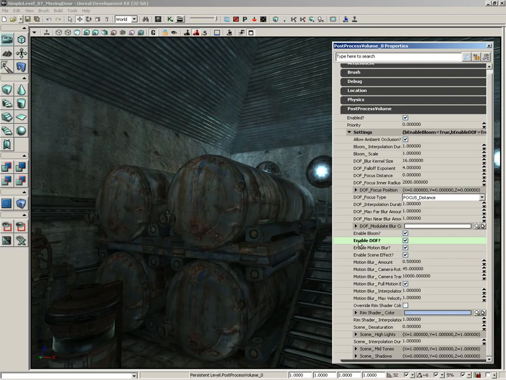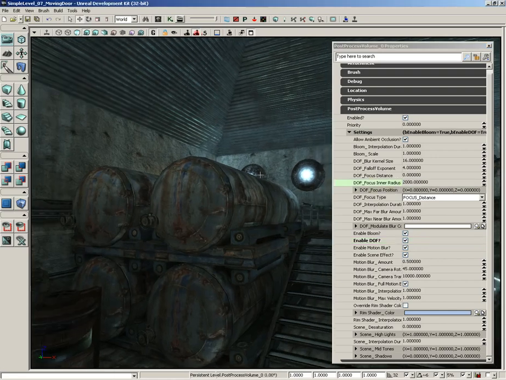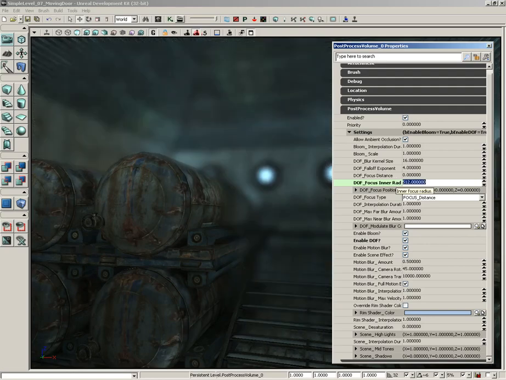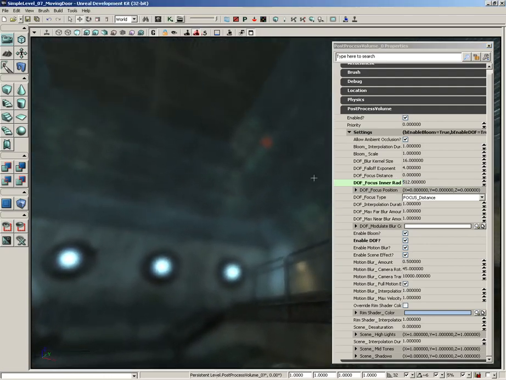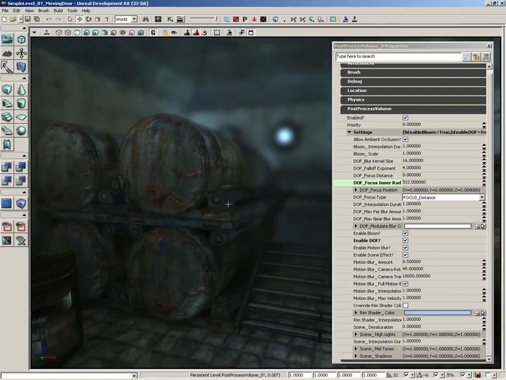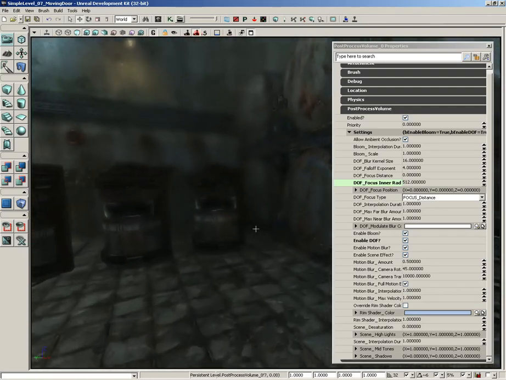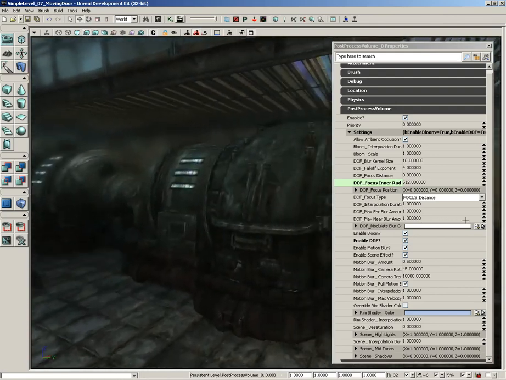So we're going to take our depth of field, switch it on, and we don't see anything yet. That's because currently the depth of field focus inner radius is set to 2000, which means we don't even see a blur effect until we get 2000 units away from the camera, which is well beyond the range of our room. I'm going to pull this way back. Let's pull this down to, say, 512 and press enter. And now you'll notice that objects that are greater than 512 units away are starting to blur. And as I move around, that blur moves with me, which is pretty cool.